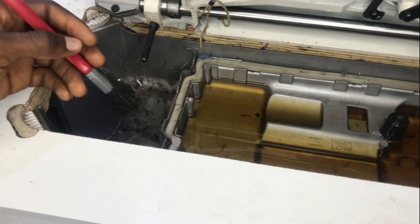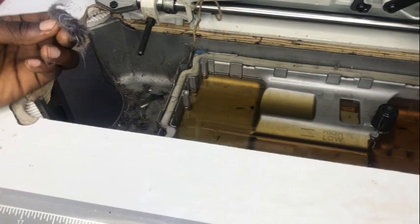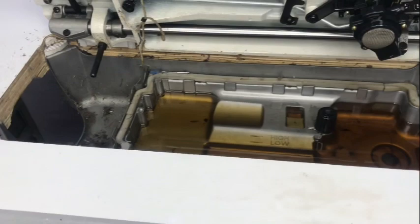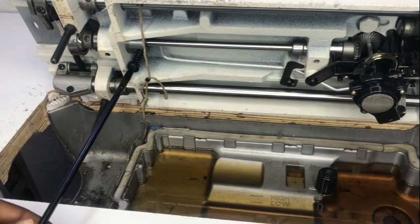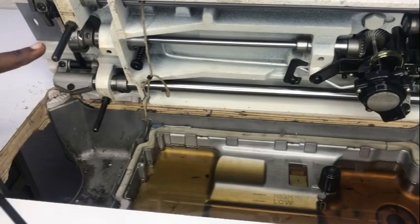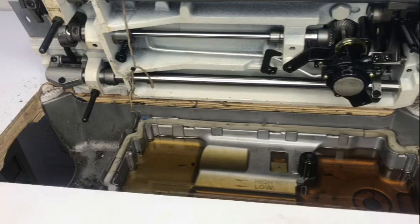Now on this side, notice the machine is dusty, not oily. I've seen customers where, when you check this side of the machine, there is excess oil — that is a very bad signal. It means one nut is loose in your machine; this is that nut. You screw it to tighten if you have excess oil. But if you're not having excess oil and your thread cuts too often, loosen it a bit so oil can supply to the shuttle holder.